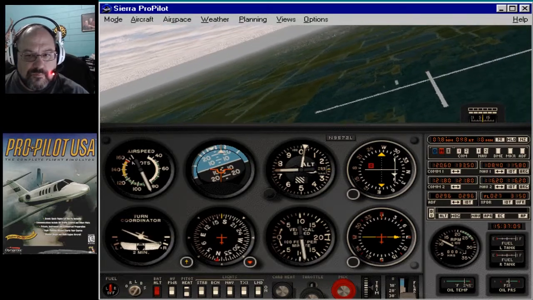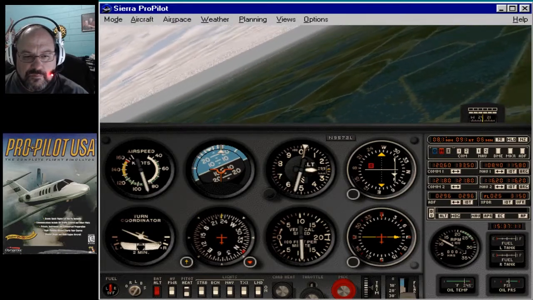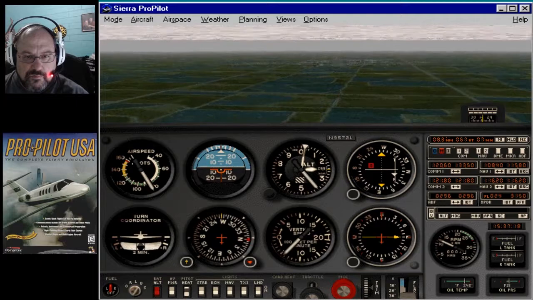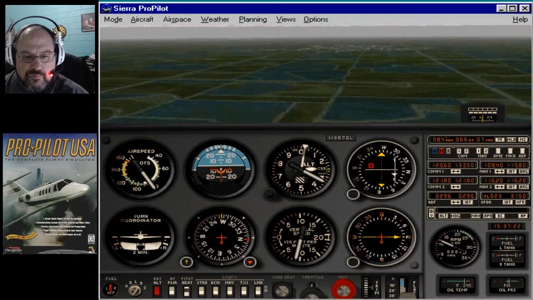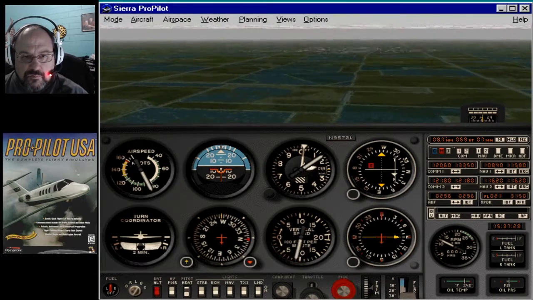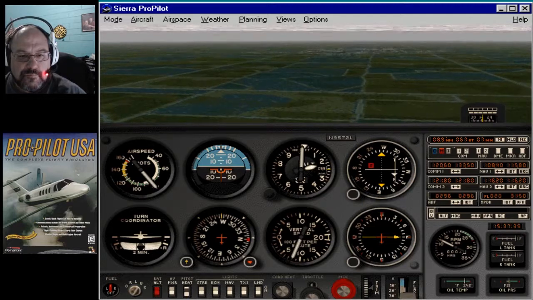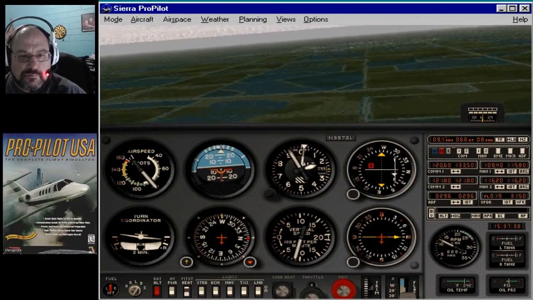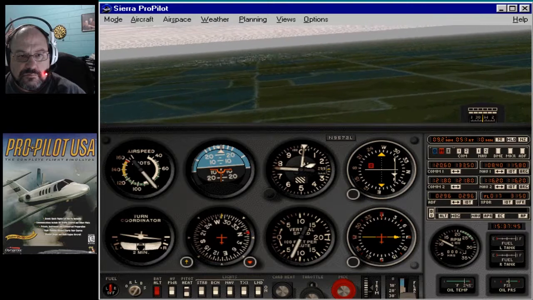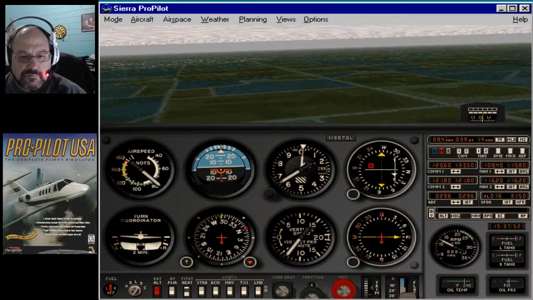Cessna 72 Lima. Cessna 907 Alpha, continue left downwind for 9er, we'll call base. Cessna 907 Alpha. Cessna 85 Kilo, fly runway heading and continue climb. Cessna 85 Kilo. Cessna 72 Lima, fly heading 9er. Fly heading 9er. Cessna 72 Lima. Cessna 907 Alpha, continue left downwind for 9er, we'll call base. Cessna 907 Alpha.